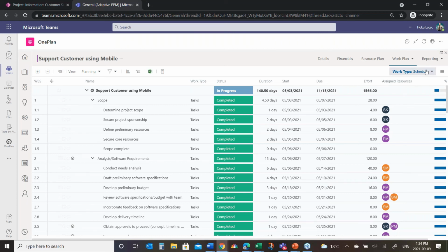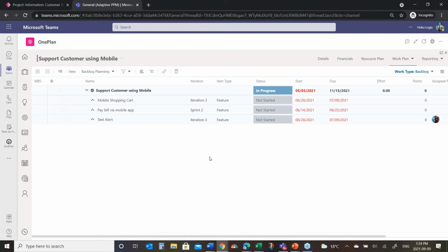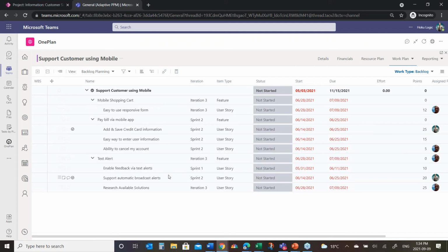This project is also linked to DevOps because some of the tasks in here are in a backlog and we're managing them here. So we're drawing data in this case from DevOps so that we can see what's going on in this part of the project and how these things are progressing, or in this case not, and when they're expected to be done. So we've drawn in additional data for the team to look at and understand what's going on. This project is connected to those systems.